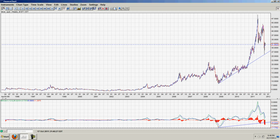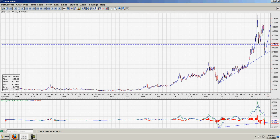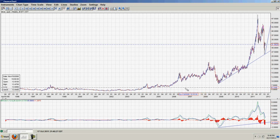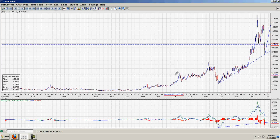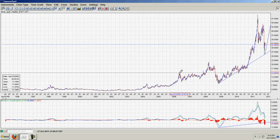and I have no reason to believe that we are not going to bounce. I still project a tremendous bounce off of this line and off of this spike. I have projected $100 by the end of the year. I'm going to stick by that projection, although it's looking a little bit crazy, but we'll look and see how big of a bounce we get when we finally do get the bounce. I may have to revise that projection. At this point in time, I'm not.